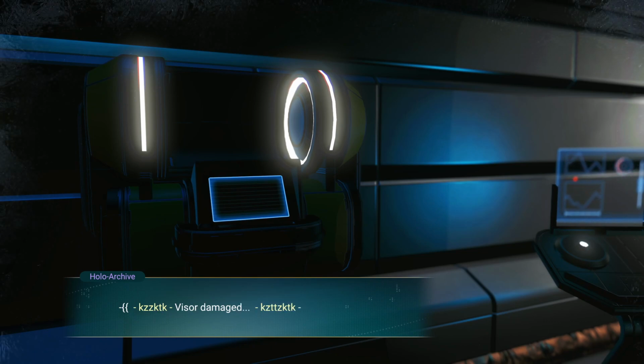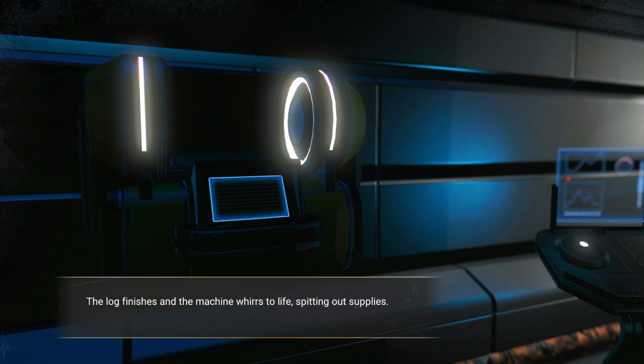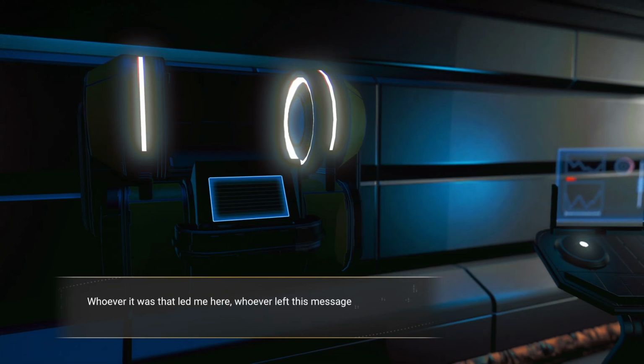Visor damaged. Weather update. Storm clearing. So let's recover supplies that should give us. The log finishes and the machine whirls into life, spitting out supplies. I have the hermetic seal on to repair my ship.